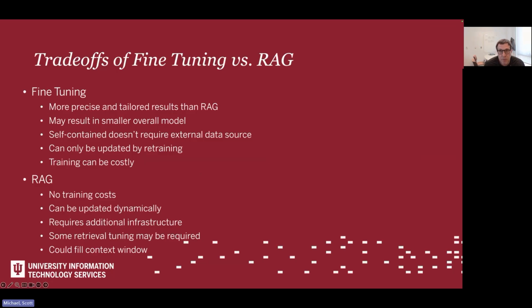So each one of these techniques, fine-tuning and RAG, produces a more specialized and more detailed result from the LLM, but they each have trade-offs. Fine-tuning ultimately allows you to be a little more precise and specific than RAG, and it allows you to also change the model.